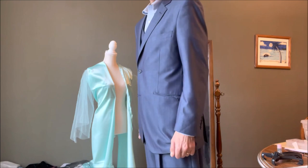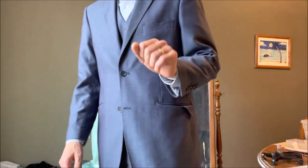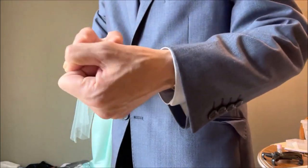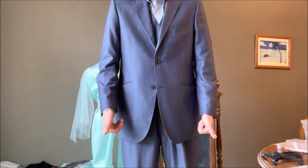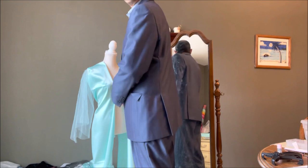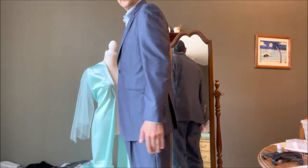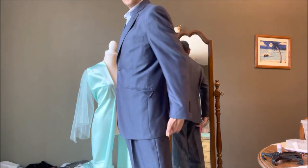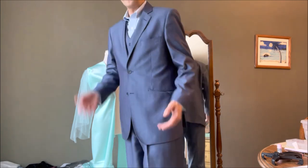Now also, if you see where the jacket length is here, I've seen several different methods for measuring jacket length. I've heard some people say ride the rails. In other words, it should hit in the bottom of your hand. That's just kind of too vague for me. I've seen other people say the length from the collar to the jacket should be equal, you know, 50-50. The length from the bottom of your jacket to the bottom of the pants cuff should be equal from here. That's vague as well.